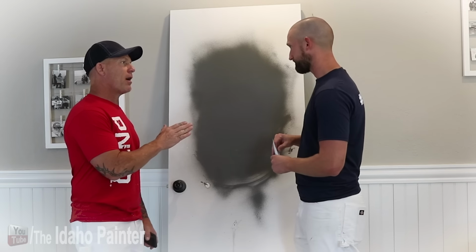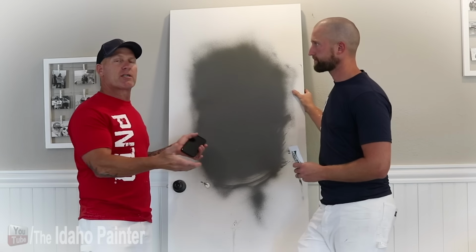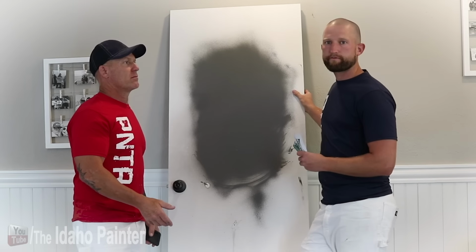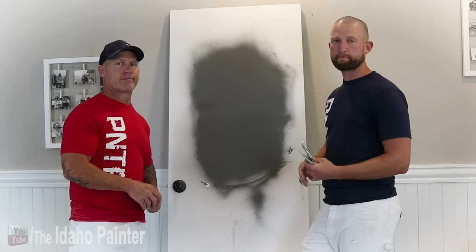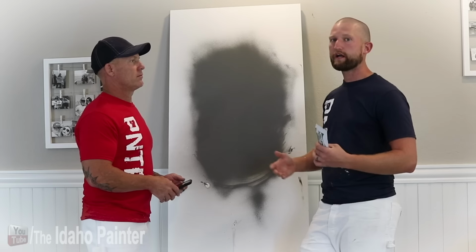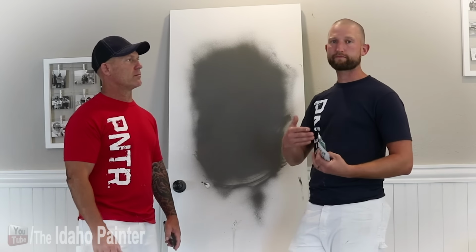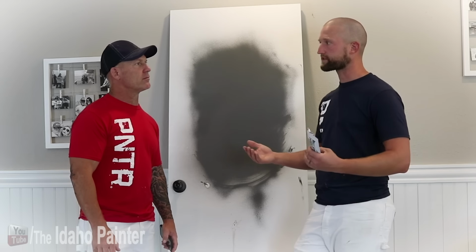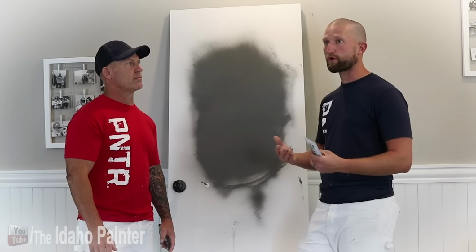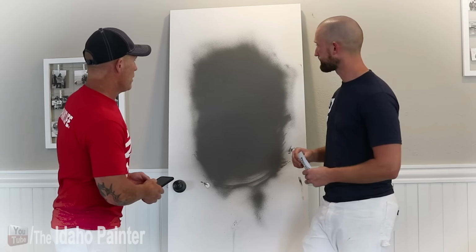People have asked, a week later, can you go into some house a week later or a year later and get rid of a run? To me, this is most effective if you can do it right after it's tacked up, or within an hour or a couple hours after it's tacked up, maybe even a day or two after. After that length of time, there's been enough of the curing process that it's going to be less effective, and you're going to have to bust out that wet sandpaper. But the goal of this is that you're able to fix these things immediately and not have to wait that long. Yep.